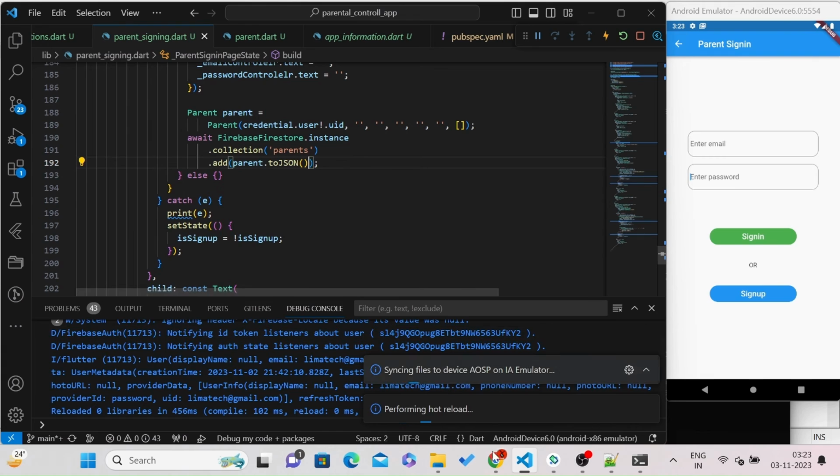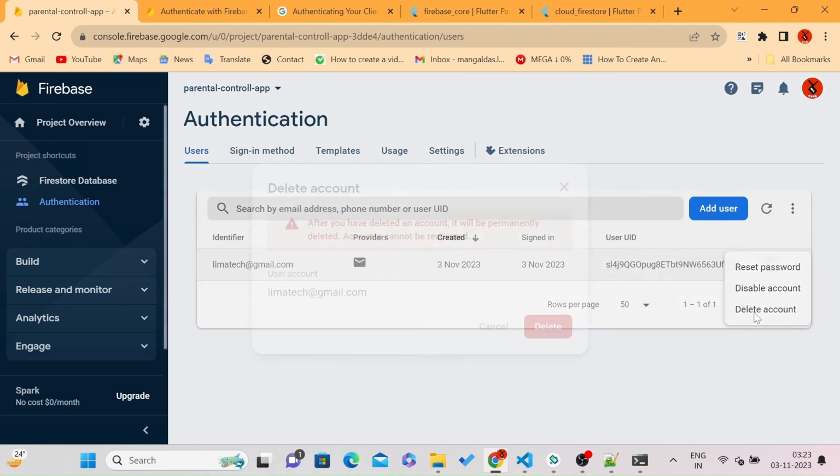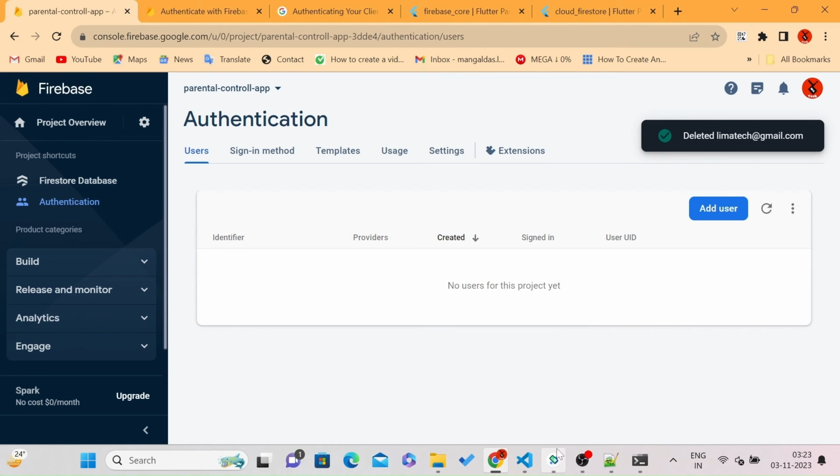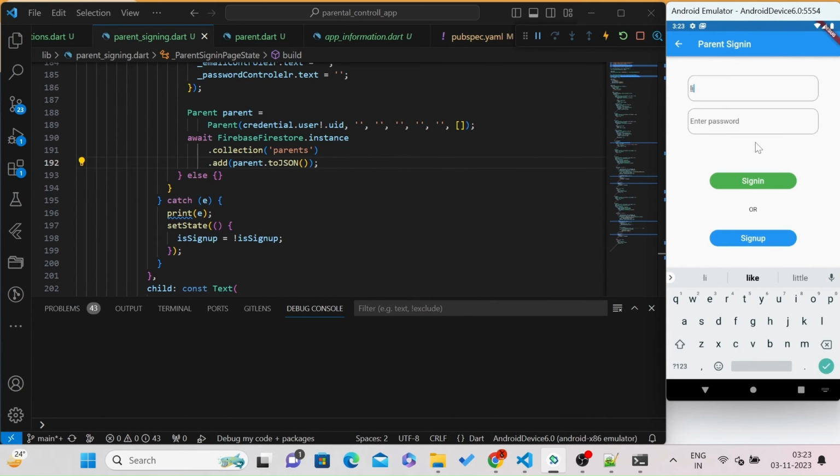Let's save, go to our authentication tab and refresh whether we have any data or not. Let me delete this data and come to our app, clear the console, and I am going to type an email, limatechflutter at gmail.com, or I am going to remove everything, flutter at the rate 123.